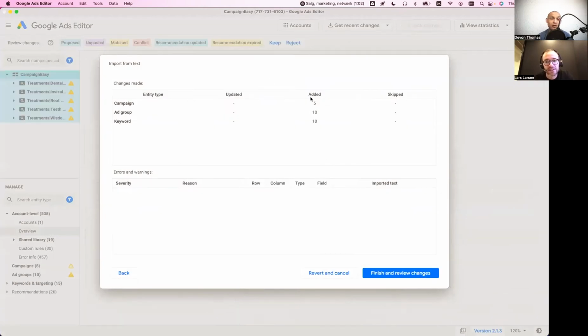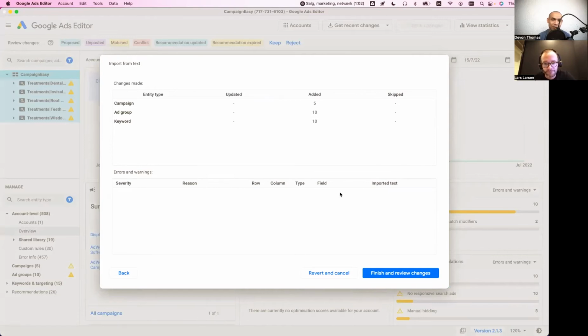Fantastic. And for those of you who've never used Google Ads Editor before, sorry to interrupt you, Lars. You can think about Google Ads Editor as basically Google Ads, but an app for your PC. The biggest difference is you can make massive changes to a whole bunch of ads all at once. Typically when you're working for an agency, or working with speed in mind, you want to do as much in as little time as possible. If you're running a small budget, chances are you will have an hour or two to spend on your keywords. But when you start running multiple campaigns and managing all of these things at the same time, Google Ads Editor can really shorten the time it takes.